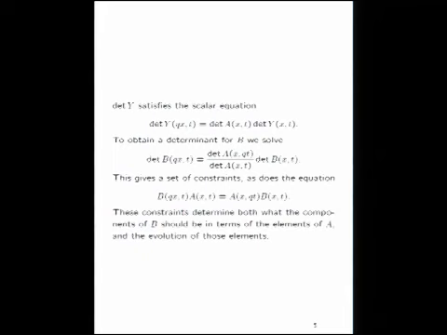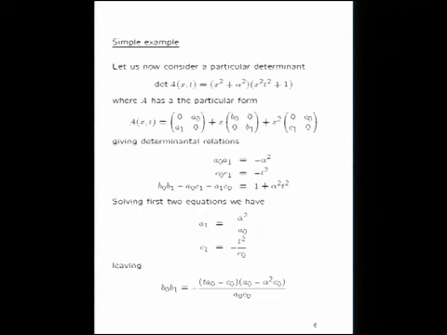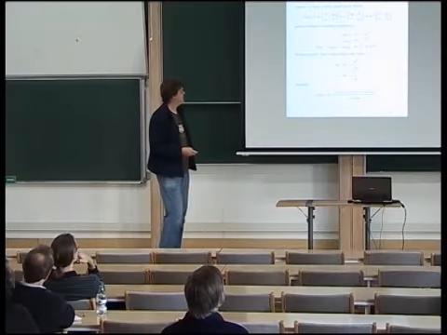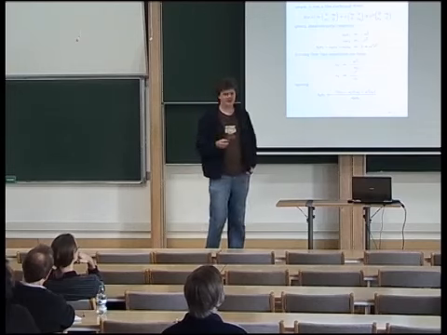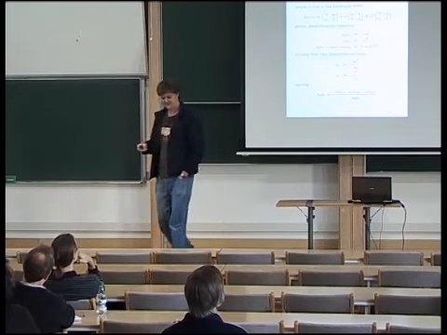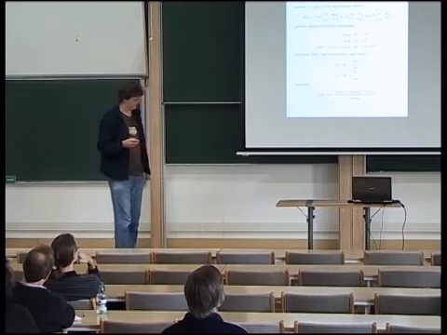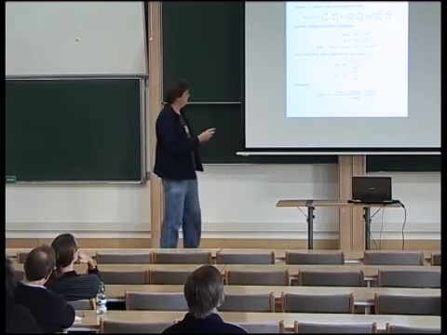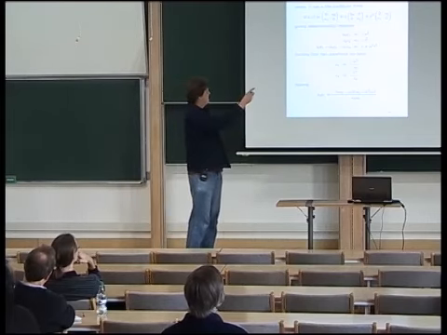So this gives you a set of determinantal constraints and a compatibility condition. So I'm going to give you a really, really simple example. Very, very simple. All I've done is set the determinant of A to be even, because it just involves powers of x squared. And I've introduced x t squared.